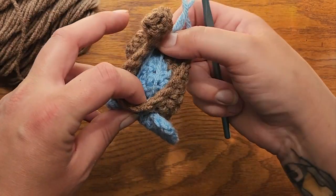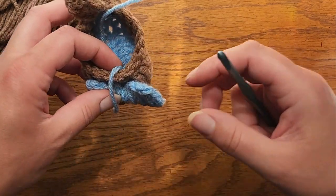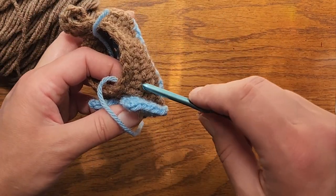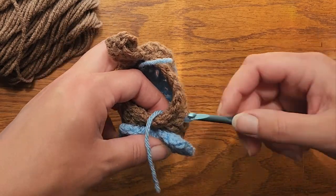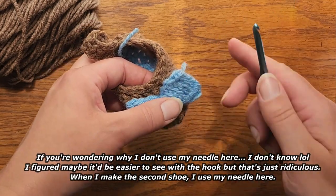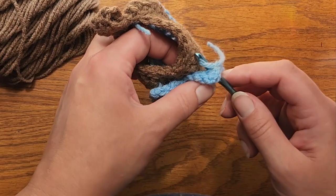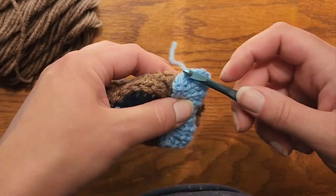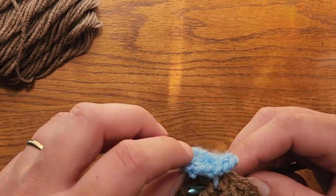It's hard to see, I apologize. But here's the other tail coming into the center for this side. I'm going to see where that lays, which is about right here. And I'm going to draw up the blue yarn here. And then I'm going to come through close to the end on the bow here and draw it up through. And then I'm going to come down next to it.